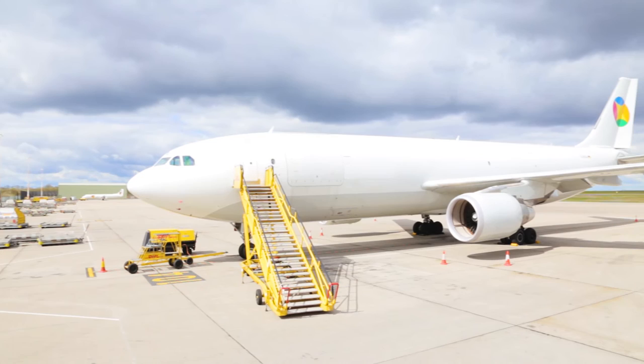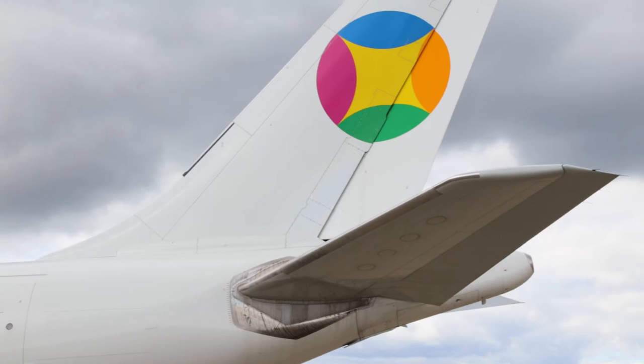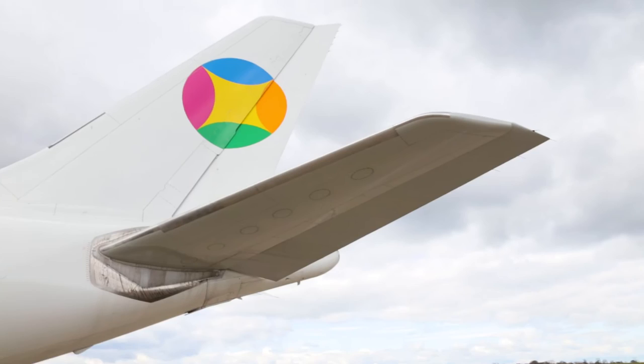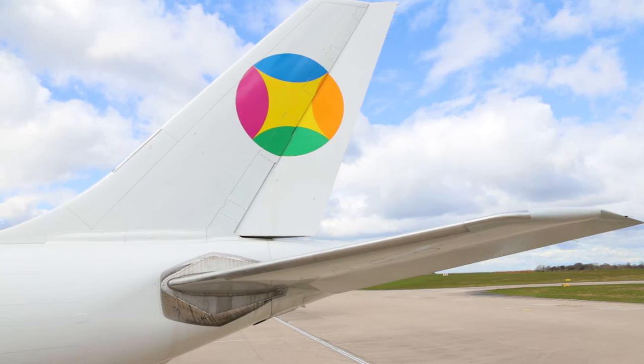Fuselage as well, light spray. If there's any hoarfrost on the fuselage, it only needs a light spray. The horizontal stabilizer is again treated similarly to the wing. The only thing with the horizontal stabilizer is that it is an upside down wing, so just as you're not allowed any frost on the top sides of the wing, you're not allowed any frost, snow or ice on the underneath of the horizontal stabilizer. They both work in conjunction with each other, the wing and the horizontal stabilizer.